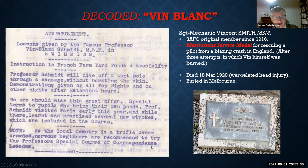Now, however, this item is not about swimming lessons. There appears to be a very large amount of double entendre in this. And my interpretation is that Vin got caught with one of the local mademoiselles in a local pond. And so this has resulted in the swimming lesson item. It must have created an enormous amount of amusement for everyone except Vin Smith.